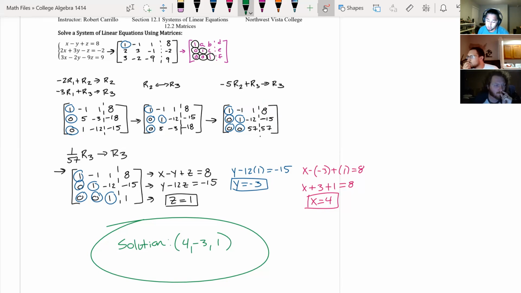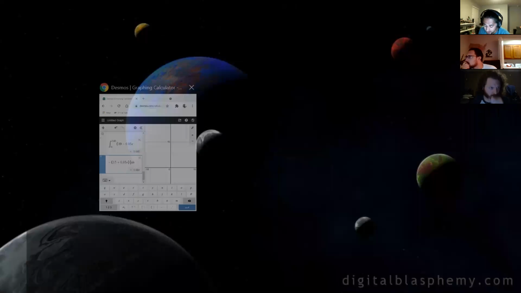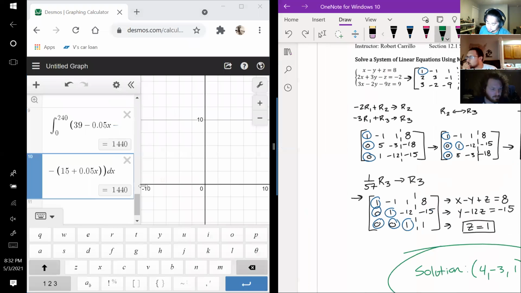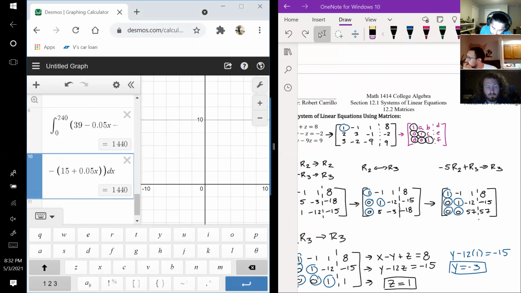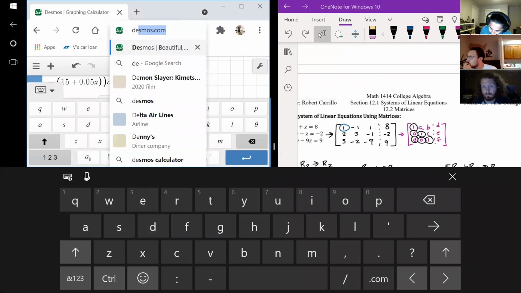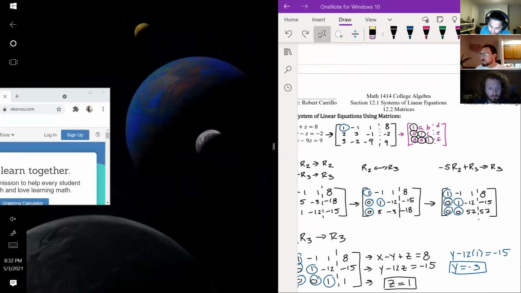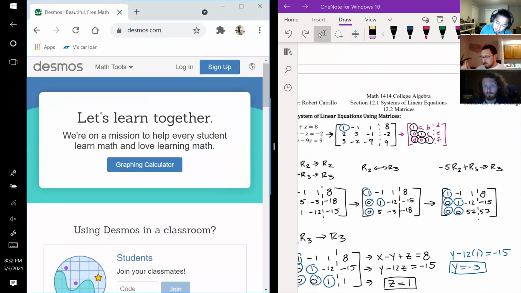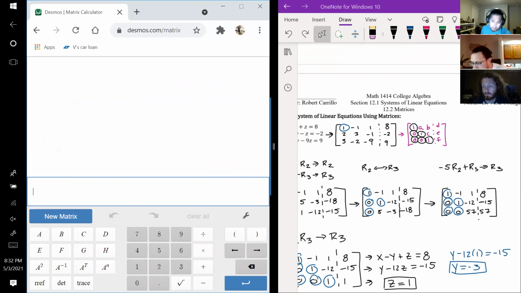Okay. And you can always check your work by using a matrix calculator, which Carl likes, right? I do it all by hand, because I'm insane. Also, I don't really have a choice but to do it by hand if I'm actually going to use the matrices. You guys still definitely have to show work, but look at this. Go back to regular Desmos. There we go. And look, if you go to Math Tools, watch this. Oh my goodness, a matrix calculator. But again, you still have to show all work.